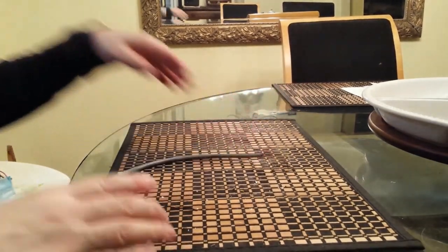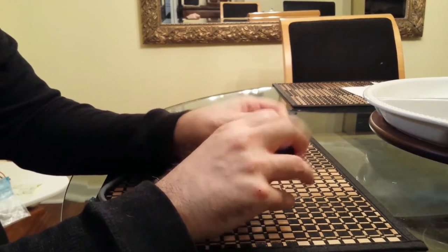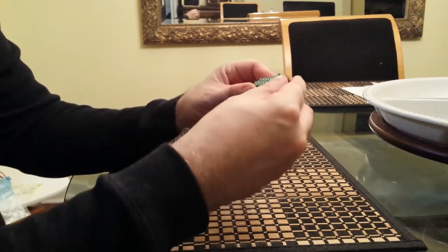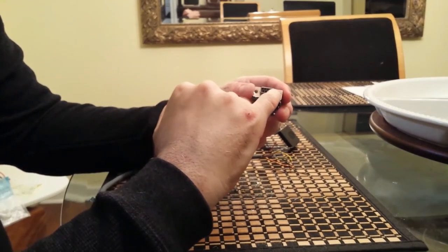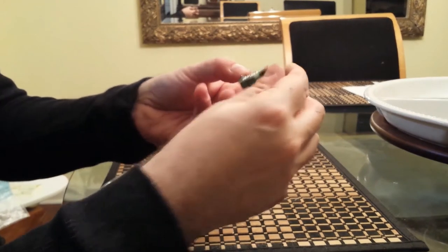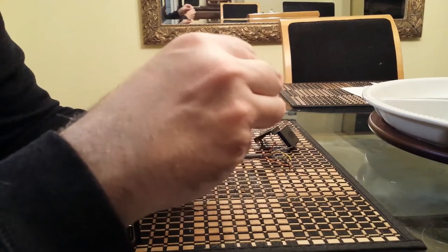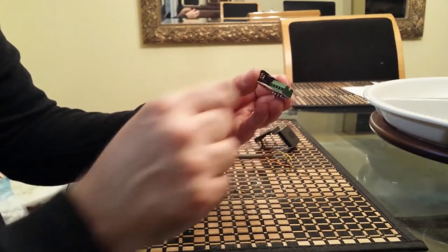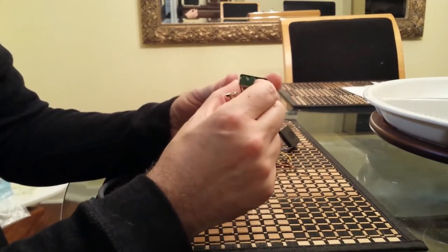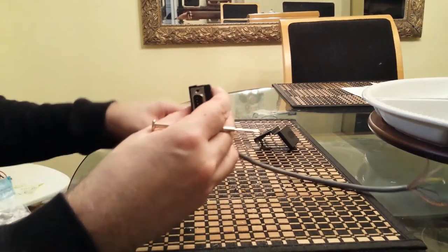Let me show you the actual solderless connector. The solderless connector has an internal part. This is the female side — the side that goes to the system. We're counting holes one through five, then six through nine. Number one corresponds on the back to a specific pin — it's the third one from the top on the back. There's a little screw head there, and you loosen that screw up. Now the little hole off to the side is prepared to receive the wire. The female side goes to the system, and the male side is where you plug the controller in.